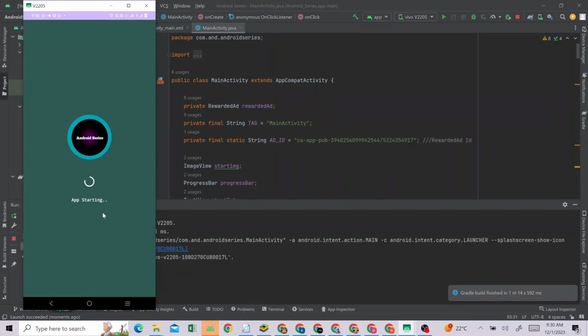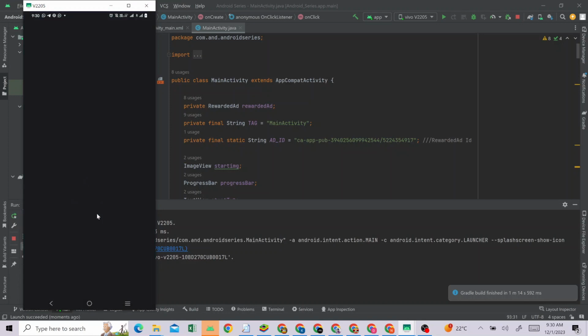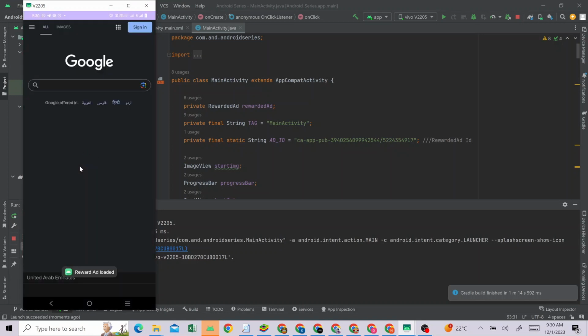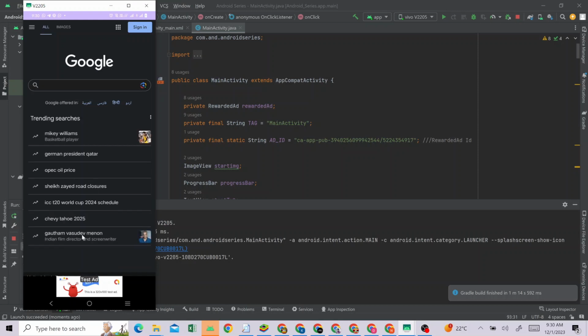You see, our app is starting. Now, there is no ad. It has just gone to the next screen.